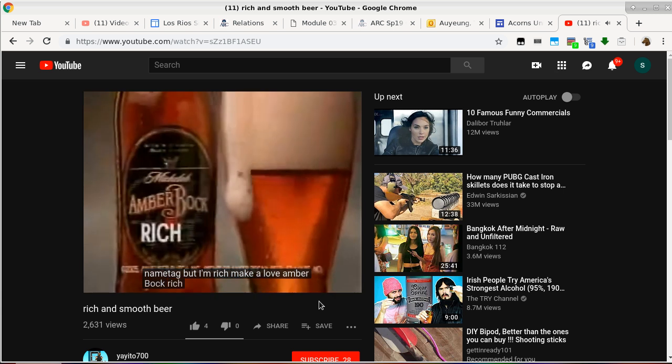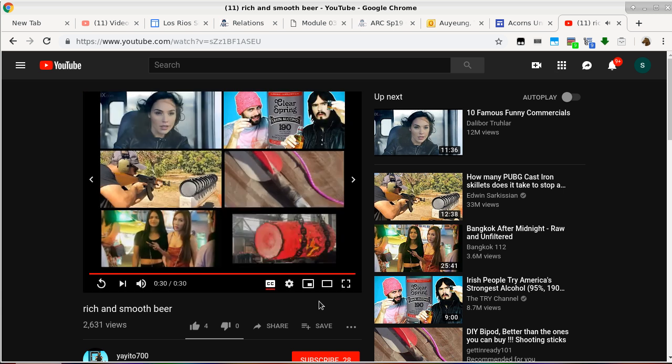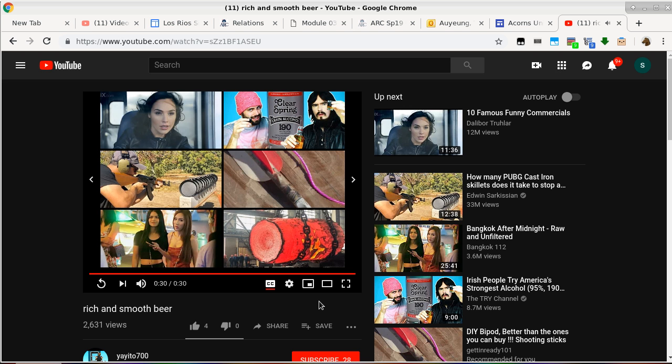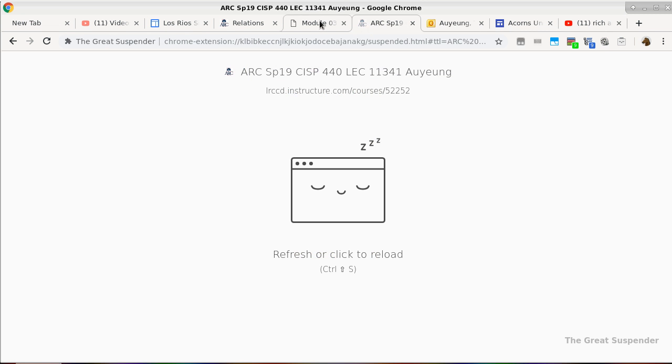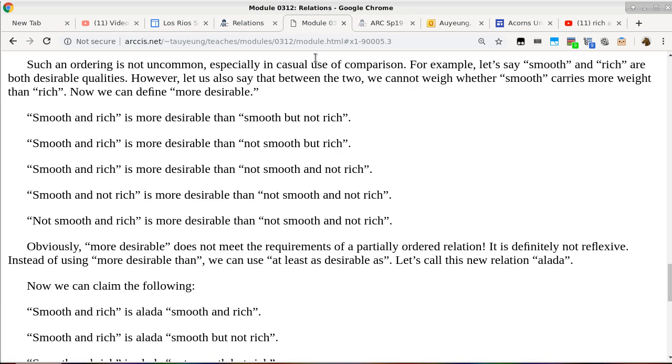So now here's the beer that is both rich and smooth. Are you guys getting it? So how does a beer commercial have anything to do with the class, where the campus does not even allow you to bring anything that's alcoholic, right? That's funny. You just immediately put down your container. It's like, oop, okay.